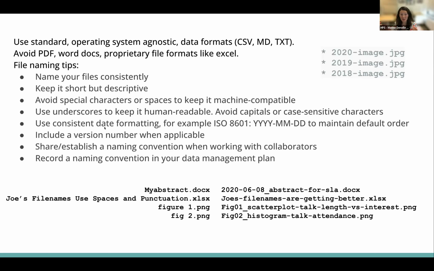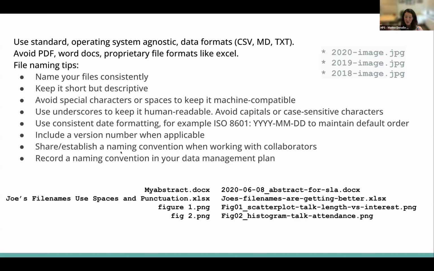Be consistent with date formatting. I'm guilty of that. You'll see tomorrow in NoiseSpy, we have another type of date format, but you could say I will use this format for dates. You may want to include a version number when you have your code. It's always good to go back to the version that did not have the bug. So be mindful that once you have a version number of a code or a figure or everything, you'll be able to go back to it.